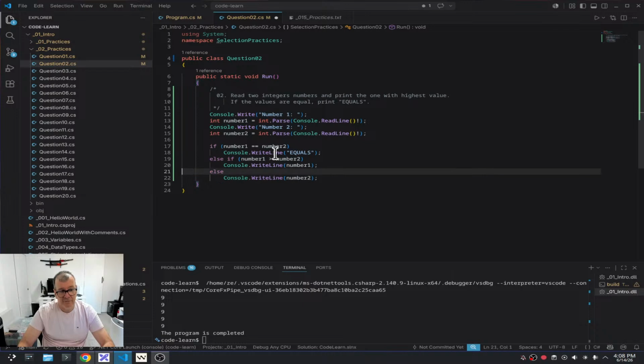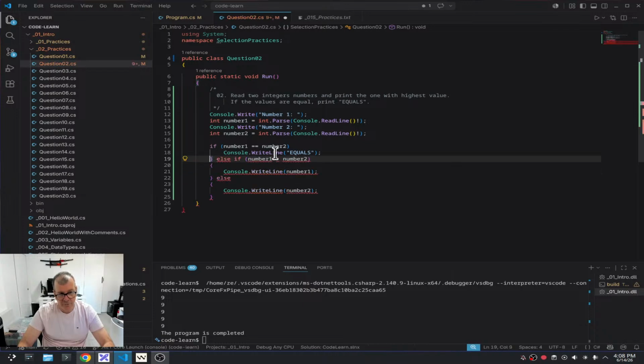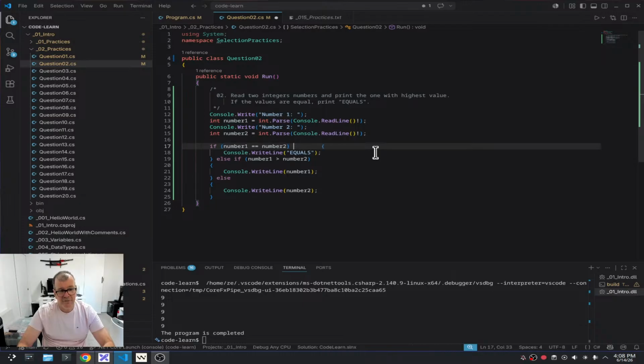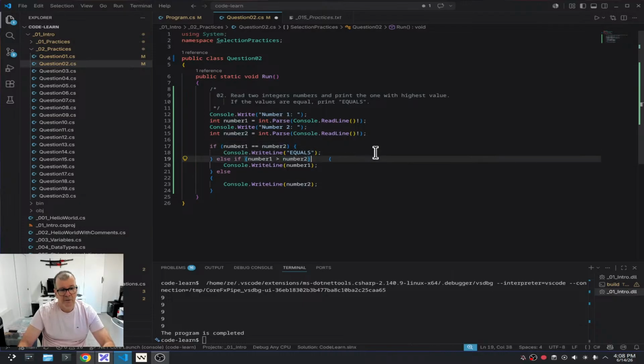I don't like this. I always prefer to put this because visually it helps you, and eventually you're going to need to add a new command there. There is a big discussion where is the best place to keep these open brackets. Some people think, oh, I should keep it on the same line as this.